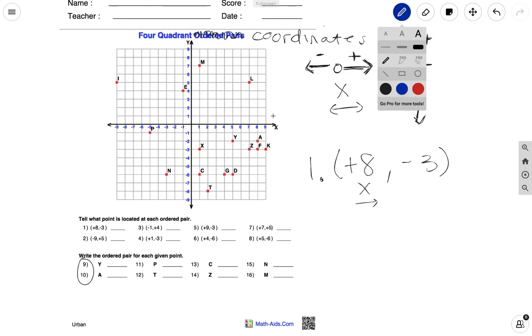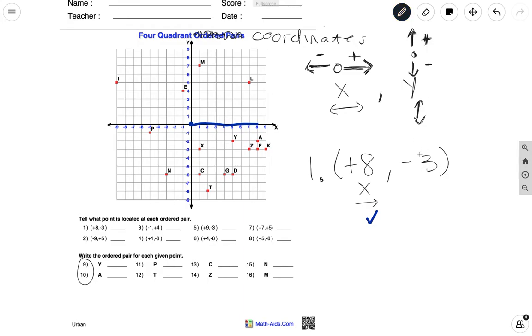So we're going to do that, and I'm going to make it big. That means we're going to start at 0, 0. We always start at this little spot right here. Always start there. And we're going to go right 8 times. Think, each line, you're going a number spot. So we're going to go over 1, 2, 3, 4, 5, 6, 7, 8. And I stop at the 8. So we just did this one. Check. Now we have to look at the next one.